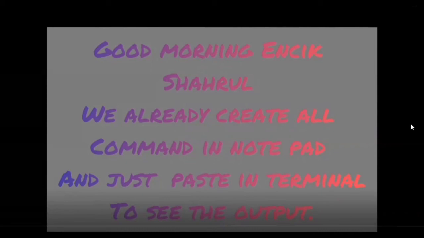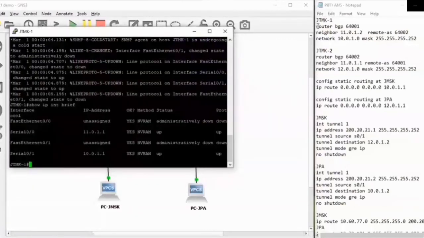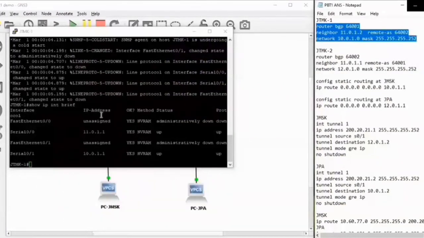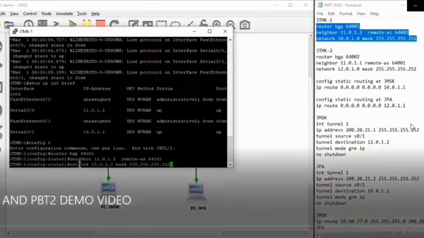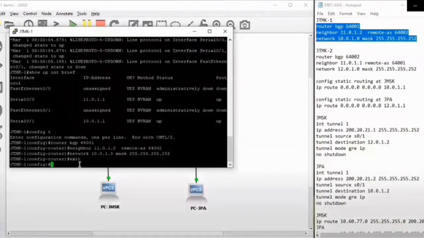Here we already created all the commands in Notepad and will paste them in the terminal to see the output. For the first thing, we have to give config t for JTMK1.